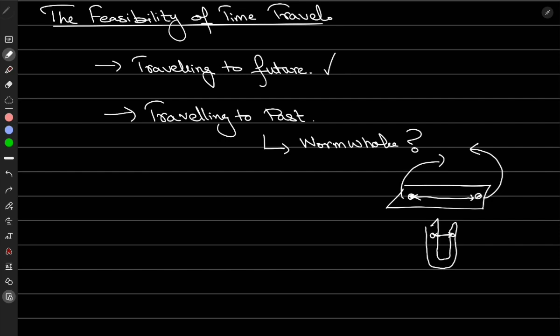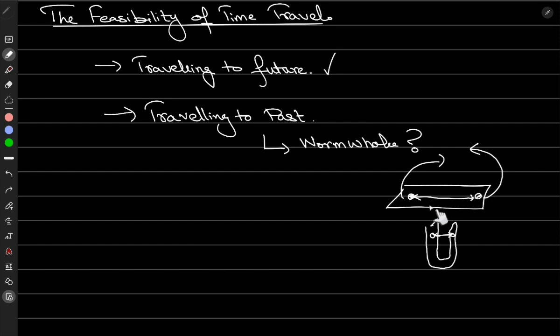Now, according to general relativity, massive objects can wrap space-time, and if the curvature of space-time is extreme enough, then it could potentially create a shortcut or tunnel between 2 points in your space-time. So the concept of using a wormhole to travel through time involves accelerating one end of the wormhole to near the speed of light while keeping the other end stationary. So one end of this hole should be traveling at very high speeds, while the other end should be not moving at all. So time dilation predicts that time will pass more slowly for the moving end of the wormhole, effectively creating a time difference between the two ends.